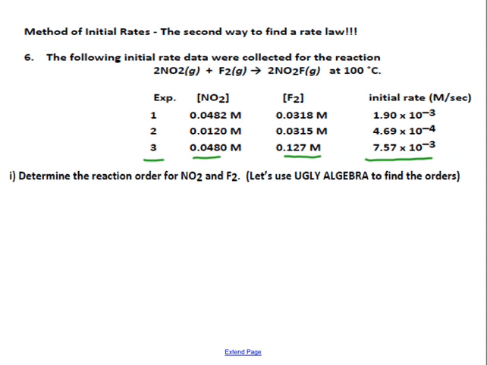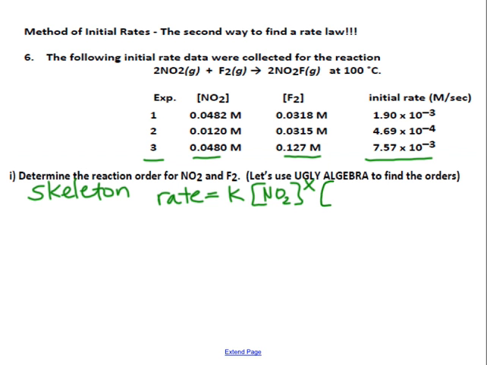So the first order of business in something like this, in order to do the rate law, is, as I always call it, write the skeleton of the rate law. You already know from previous classes that a rate law is always rate being equal to some constant times the concentration of our reactants. In this case, it's concentration of NO2 raised to some power that we call order, times the concentration of the other reactant raised to some other power. For ease, we're going to call that just X and Y.